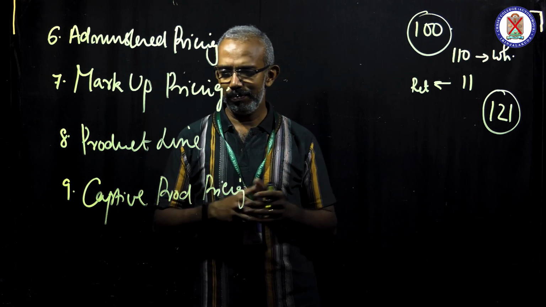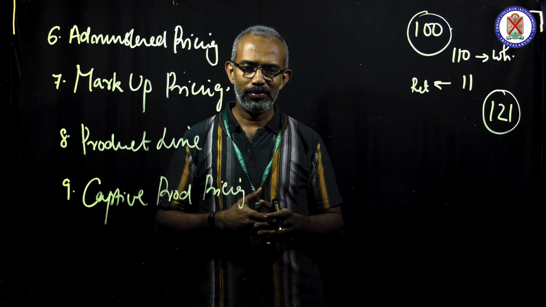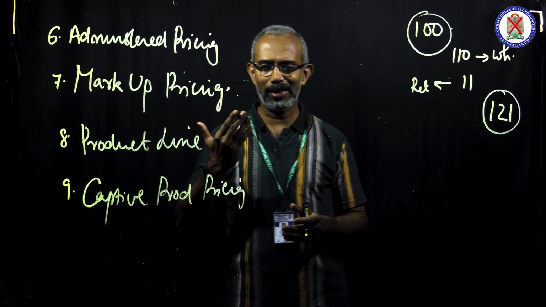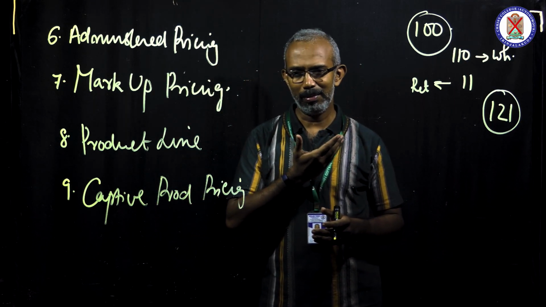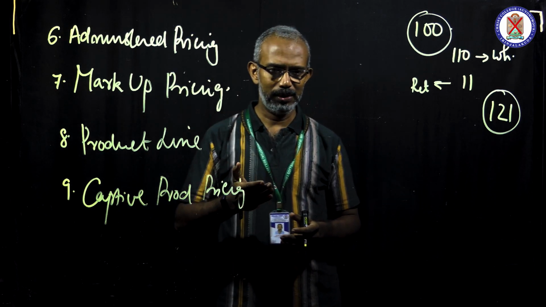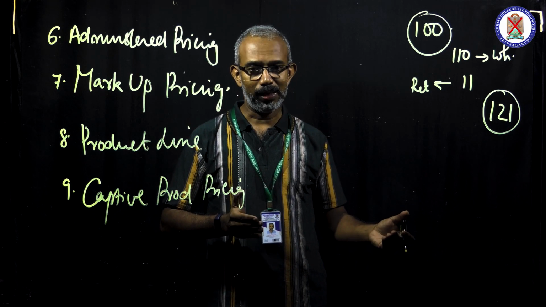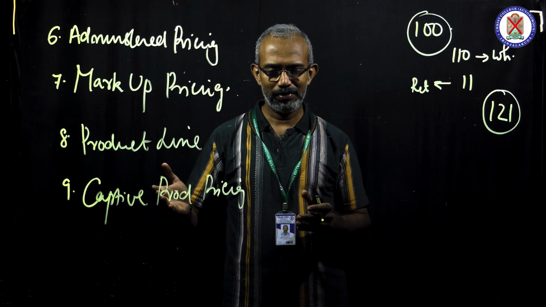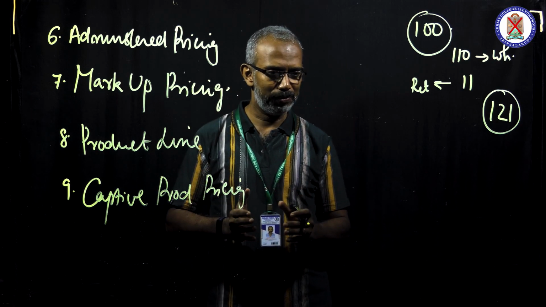You buy a printer. You'll have to buy toners. You buy a Gillette shaving razor. You will definitely have to buy disposable blades. So the purchase of one product will involve the purchase of other products or service. The customer is held captive. The first product compulsorily involves the purchase of other products.